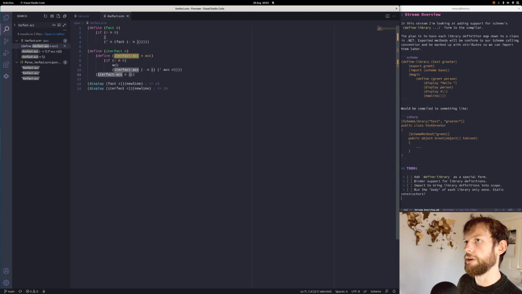But the key there is that in this place, inside the factorial with accumulator, this call to the factorial with accumulator is in tail position because it's one of the two arms of an if, which are both in tail position. If the if is in tail position, which it is in this case because it's the last thing in the body of the function. So what this means is that when the compiler gets to here, it doesn't need to make a function call directly to the factorial with the accumulator and push a new thing on the stack. It can just get the arguments for this and then just jump back to the start of the function.